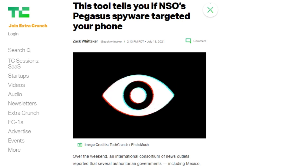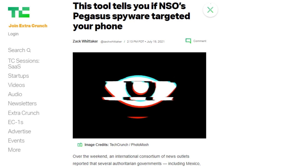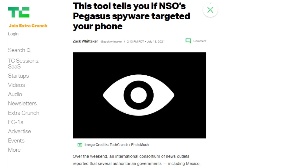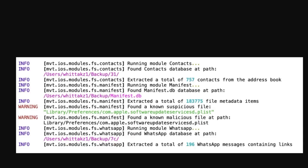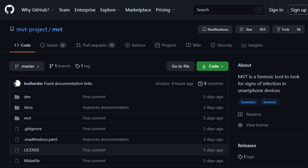Amnesty International's researchers have provided a toolkit to help identify if your phone has been targeted by NSO Group's Pegasus spyware. It's called the Mobile Verification Toolkit, or MVT. It works on the command line, will take an entire iPhone backup and scan for any indicators of compromise, even if the backup is encrypted. On Android, MVT can scan the device backup for text messages with links to domains known to be used by NSO. The toolkit can also scan for potentially malicious apps installed on your device. It's available at Amnesty's GitHub page.